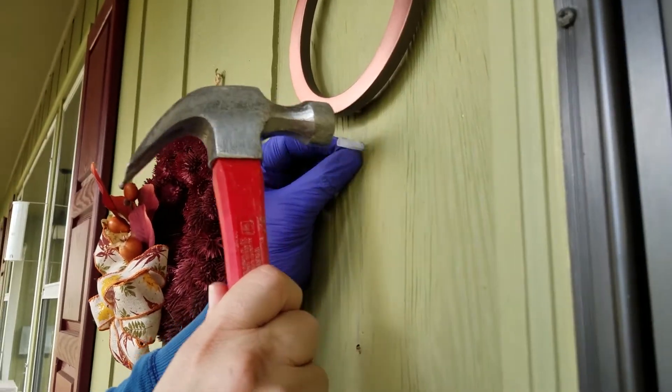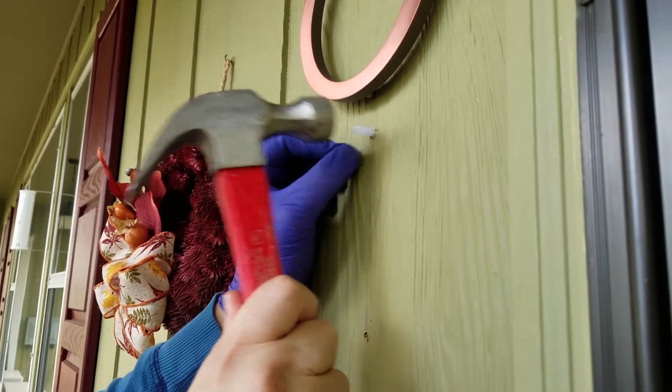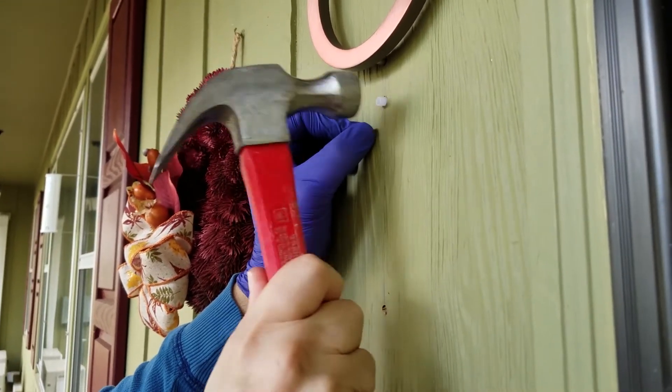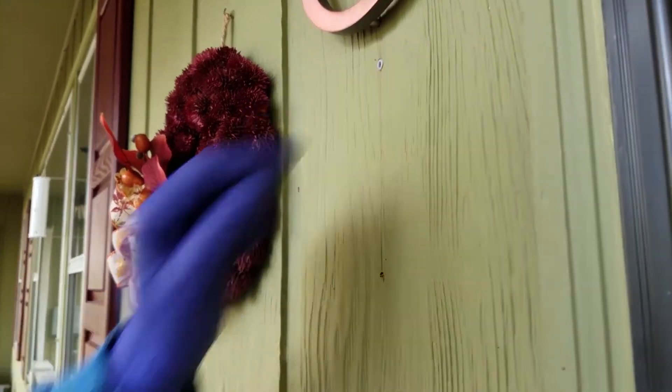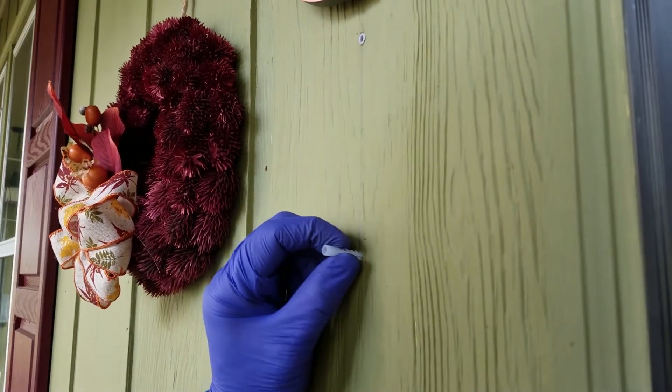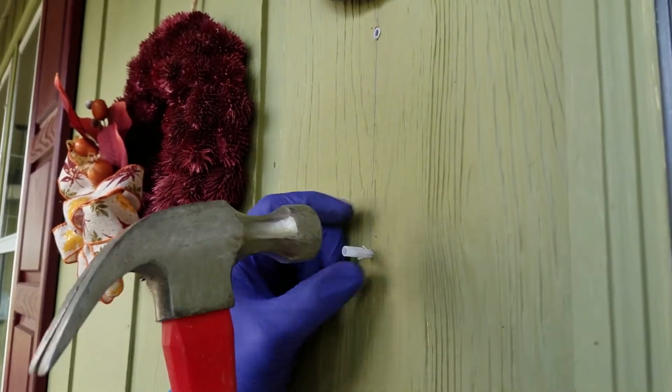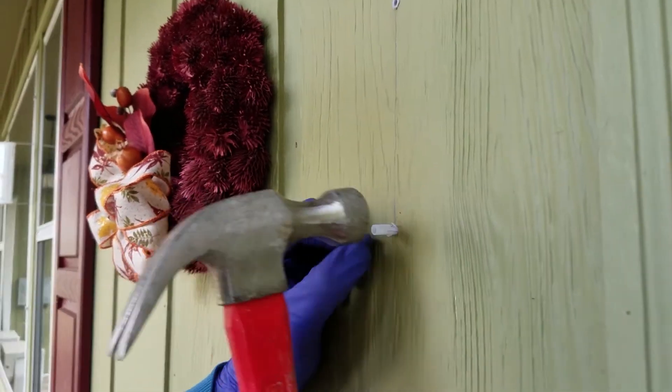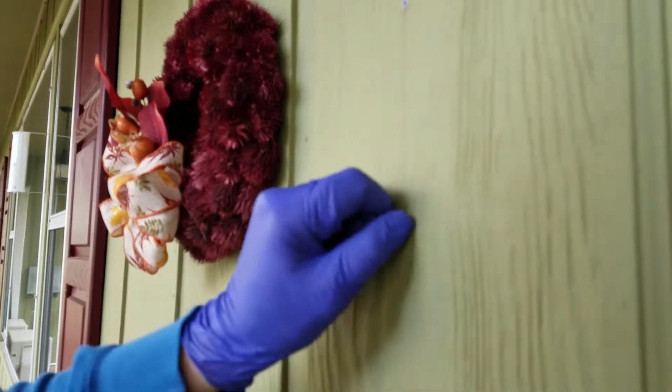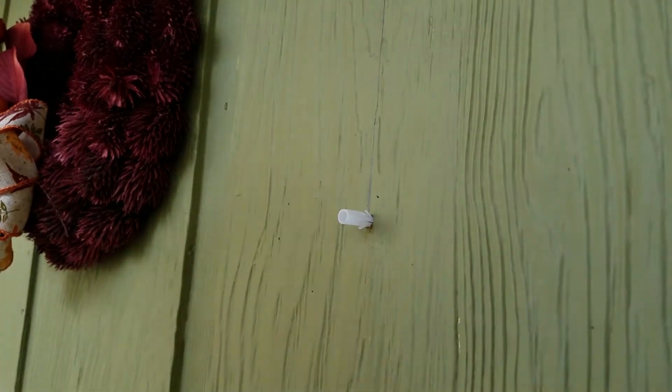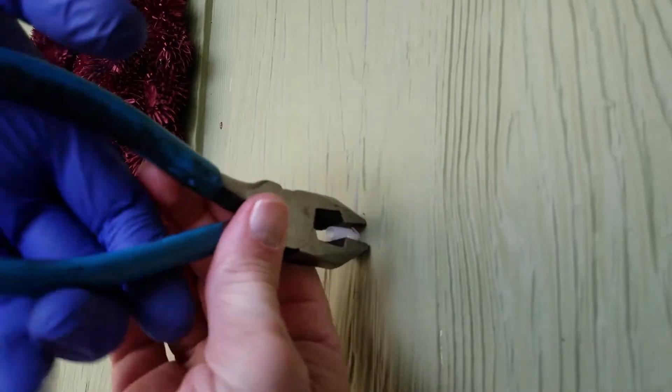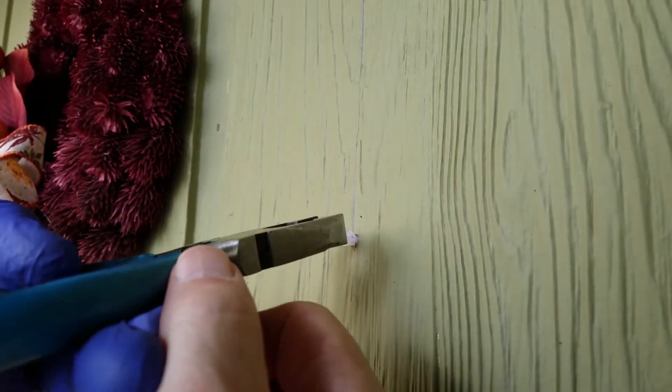Put in our molly, tap it until it's flush. Grab your second replacement molly. You want to keep it going straight. If you see that it starts to deform like this one is, then you may want to pull it out and enlarge the hole a little bit. Try not to crush it when you're pulling it out.